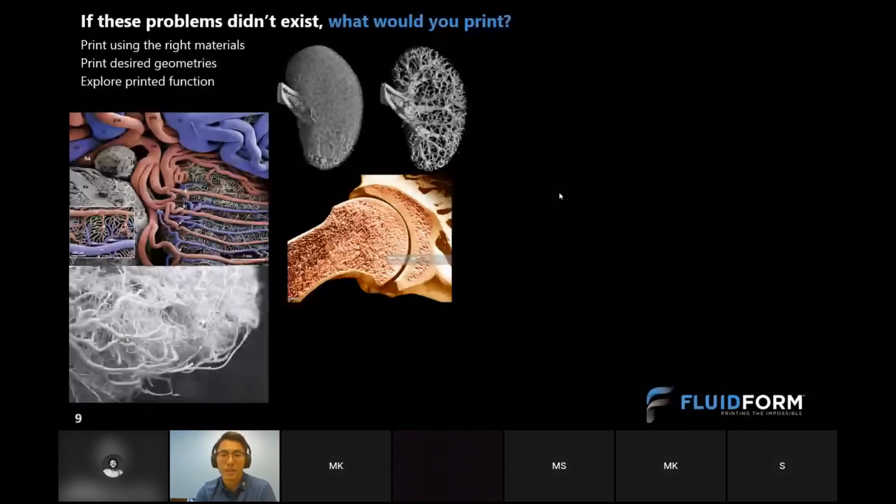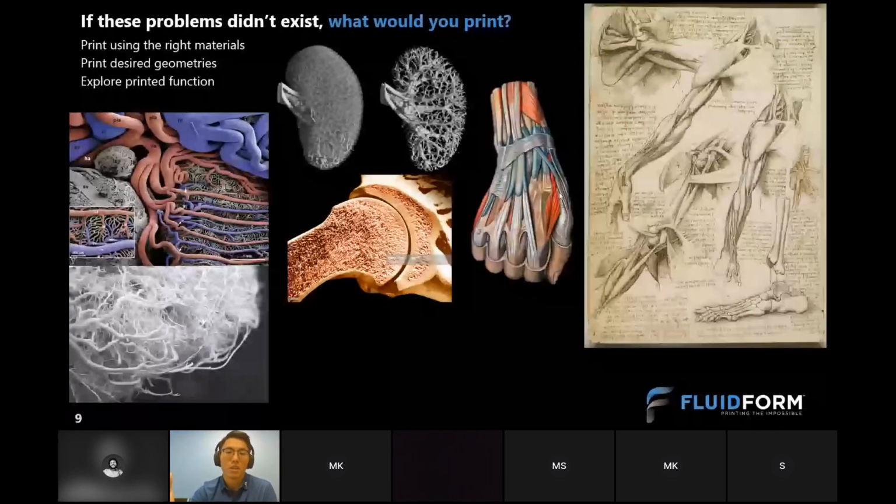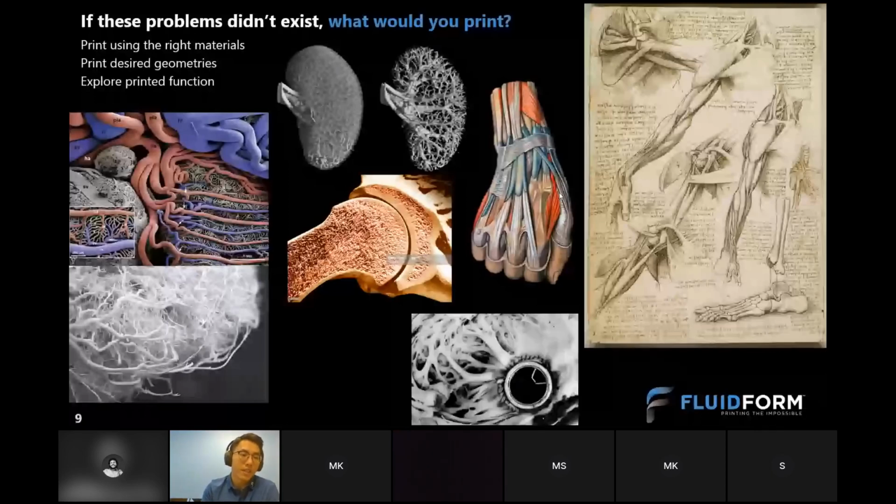And another thing, what about a composite of multiple tissue types? So in this example, looking at the hand, really starting to understand how muscle, tendon, cartilage, and bone organizes together to provide the function in relation to each other and as a whole organ as a whole. That's something that is interesting to me personally. An interesting one to think about is you could potentially create devices that interact with soft tissues around them.